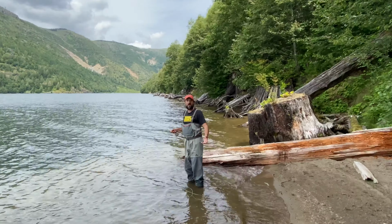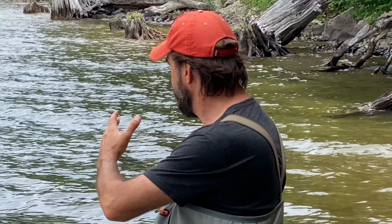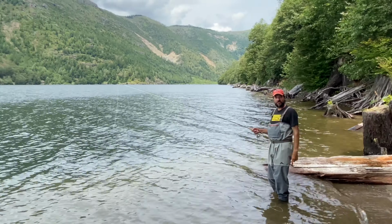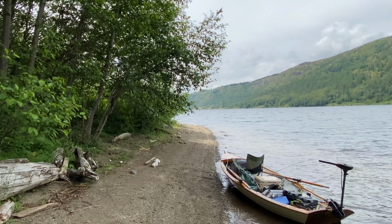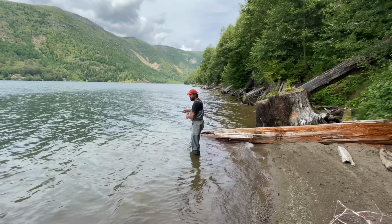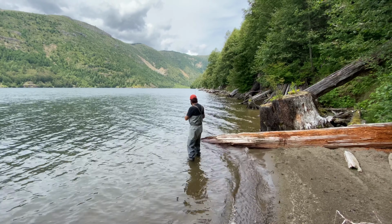All right, I thought this was a great opportunity to do a Tuesday tidbit. What we're gonna talk about today is if you have a cast that you wanna make kind of parallel to the lake here, but yet if you look behind you, Jeff, maybe you can look behind you and see all the trees. You can't make that cast without putting your fly up into the trees. So a great way to deliver your fly where you want it to, right now, if I try to cast traditionally, I put my fly right into the trees.